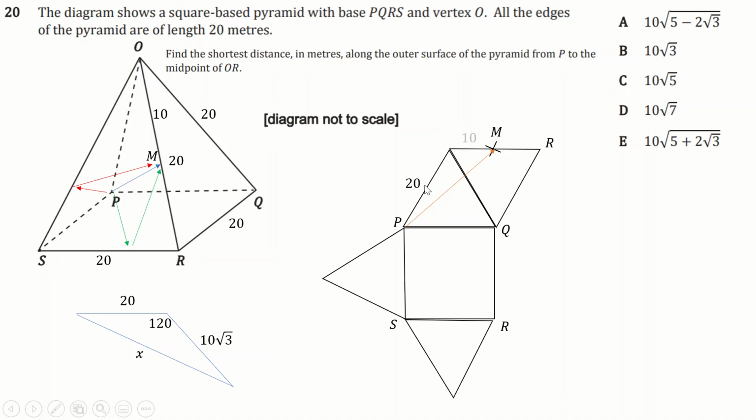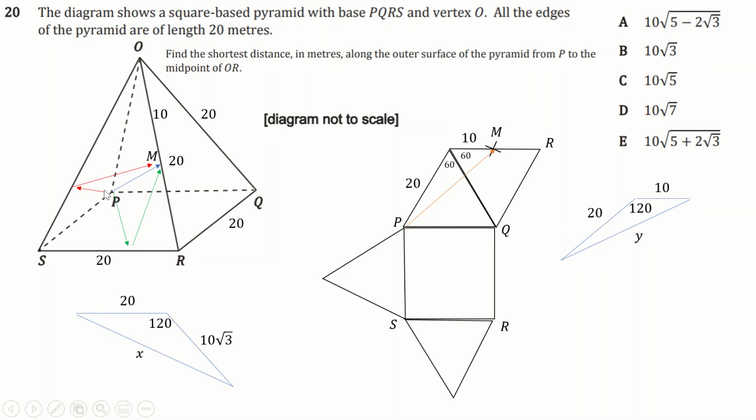Now I know this length is 20, I know this one is 10, this angle is 60, and so is this one, which makes this whole angle 120, which means this triangle just looks like this, and I'm looking for this length across here. Now this is 10 because it's just the midpoint of this length. Now, just looking at these two triangles, I know which of x and y are smaller. I know y is the smaller one, and I'm looking for the shortest distance. I know y is smaller because these two triangles are identical, except that this side is longer than this one by a factor of root 3. And of course, as this side is longer, then the opposite side is also going to be longer. So I know this is the shorter route.